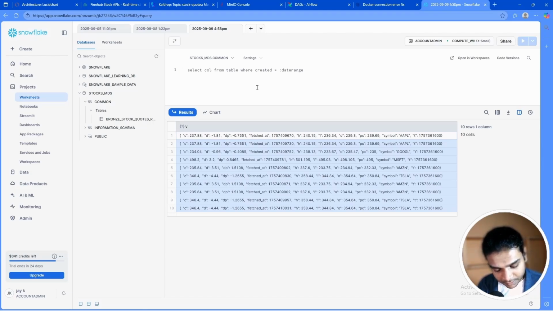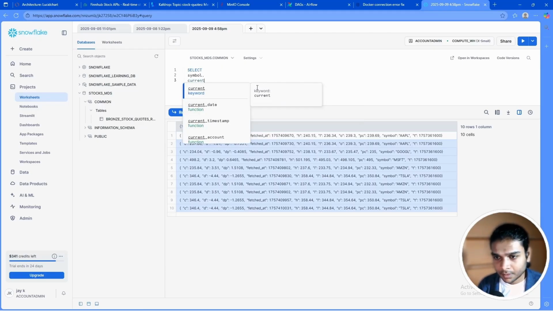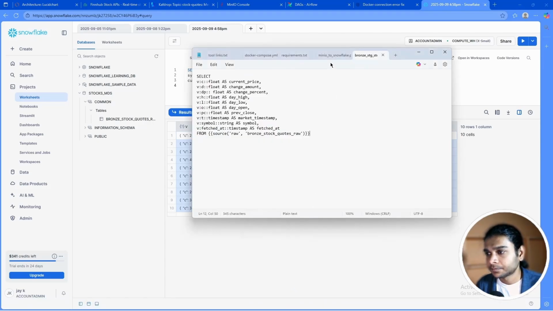So for the silver cleaning, say select symbol, current price, and then we have current price, period symbol, period current price, and then what?